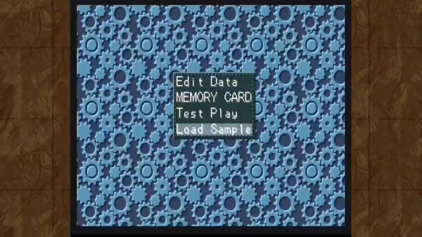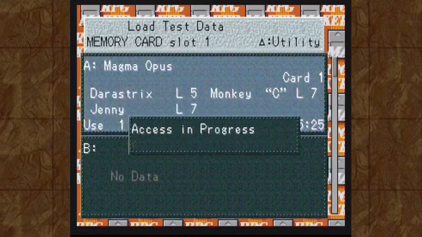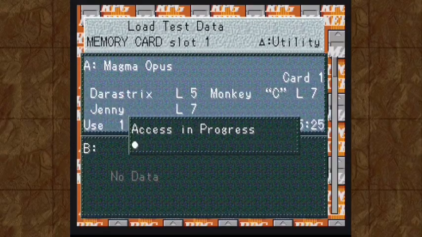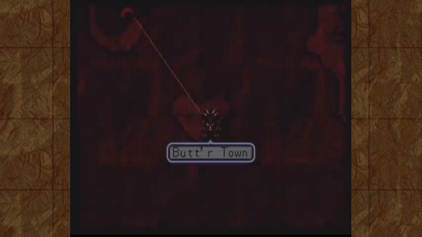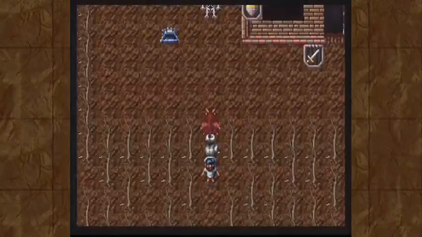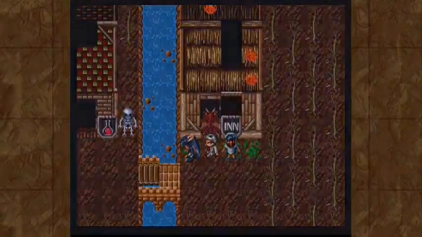Might as well check out how it looks though. So let's go ahead and load up our current test play. And yeah, I know this is actually taking more than a minute to do these other changes to Buttertown, but it still took less than a minute to take care of the situation with the blue dragon, and that was kind of the goal.